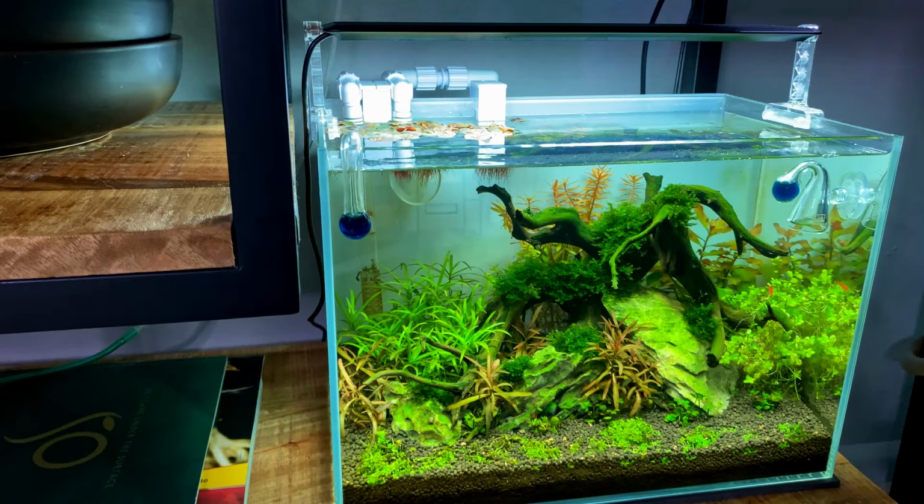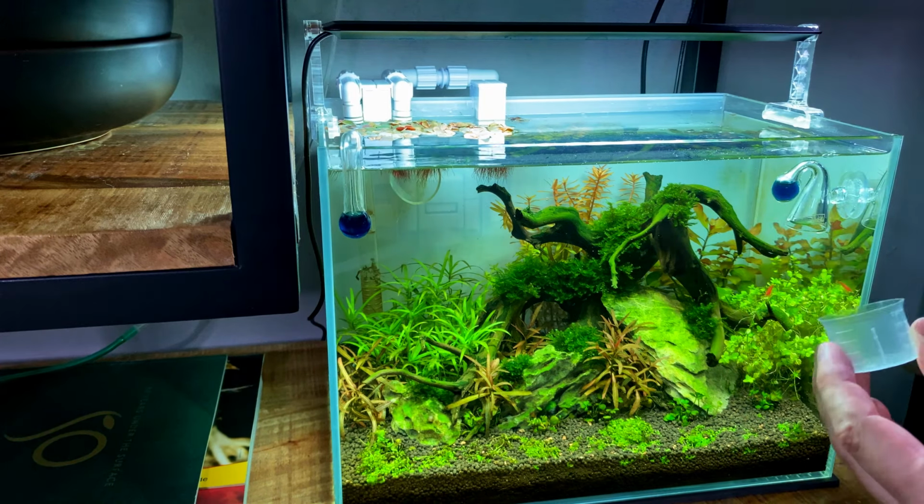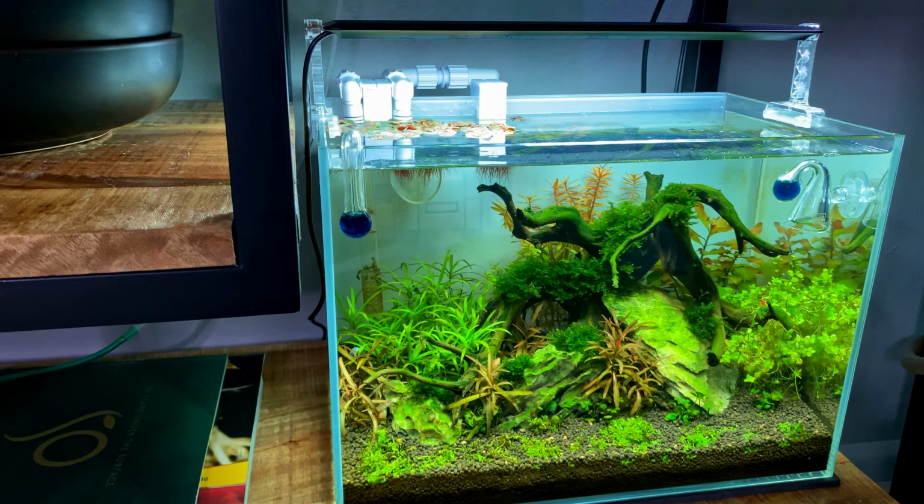Okay, so let's just go ahead and give this a try. I got my sparkling water. I got my measuring cup. So let's start with, I think, 5 milliliters. I mean, he said he was using 6 milliliters on a 30 centimeter cube. This one is only 20 liters roughly, so let's start with 5 milliliters.